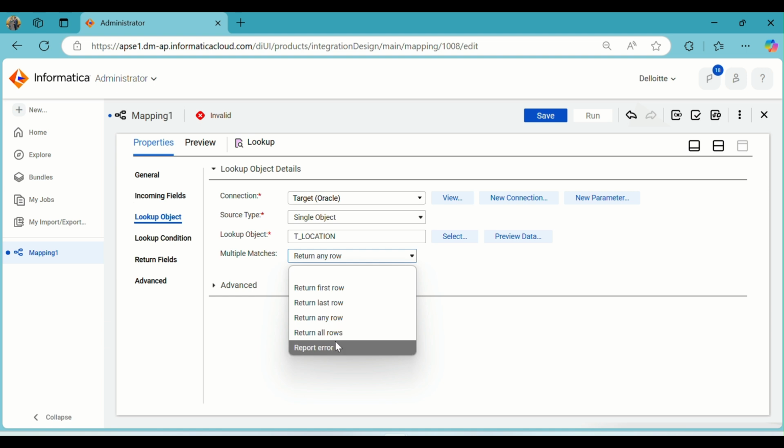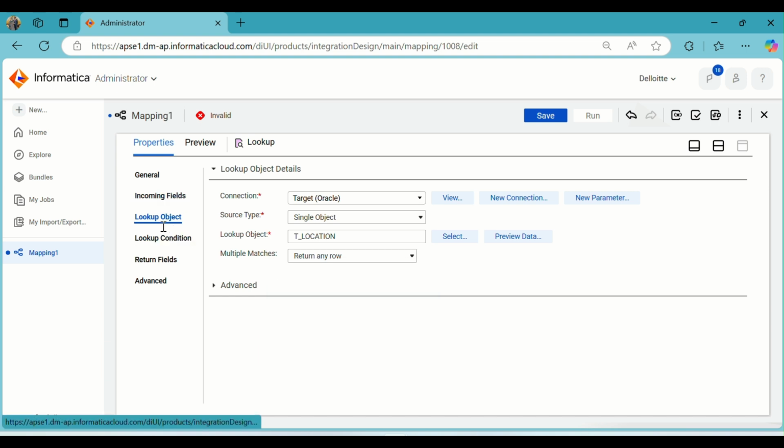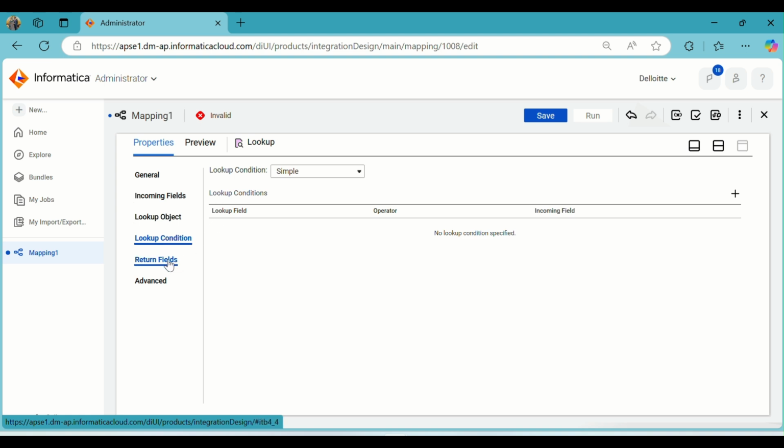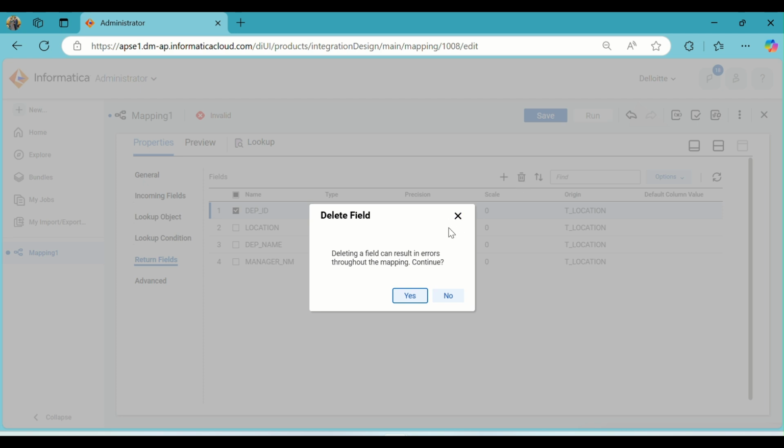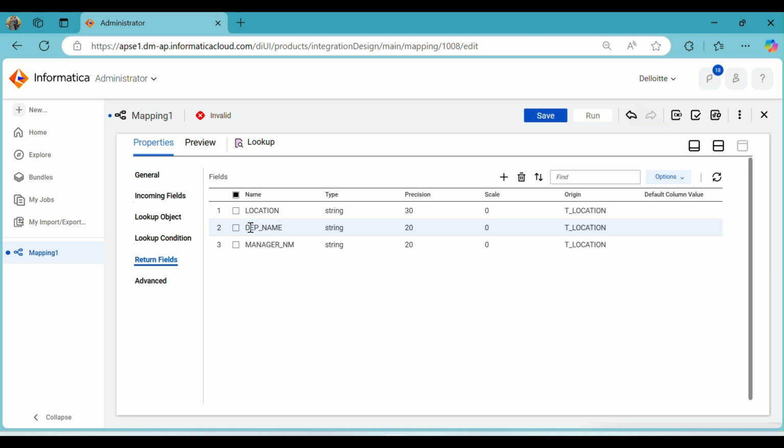You can select any one. First of all, we need to make it an unconnected lookup. How many values do we need to get returned? Location, department, and manager name. So these three we need to return. Department ID is not required.